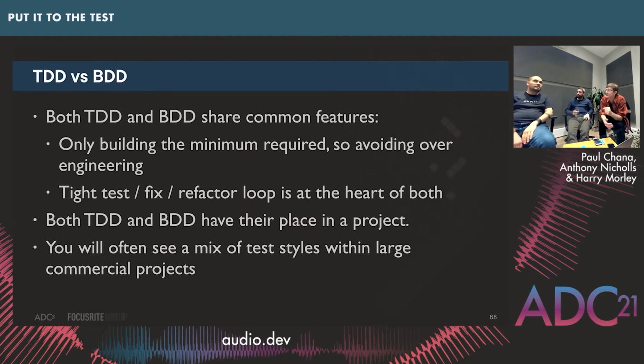I think TDD tends to have its place when you're, I don't want to say forced to write the code first, but I tend to end up writing TDD where I'm adding tests to something that's already written for some reason, or I'm trying to refactor something and I need to know that I'm not breaking this as I'm going. Whereas new code, I would always favor BDD because I think it's an easier way to write.